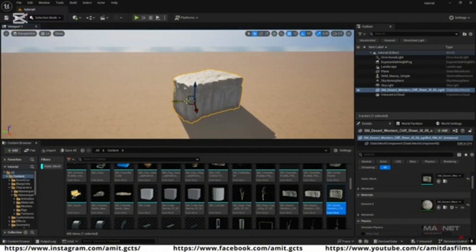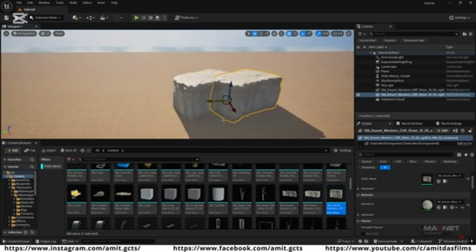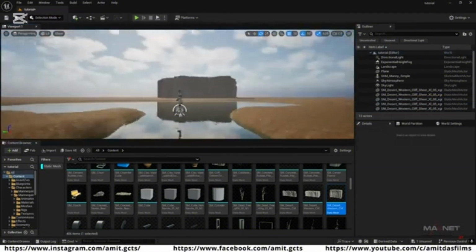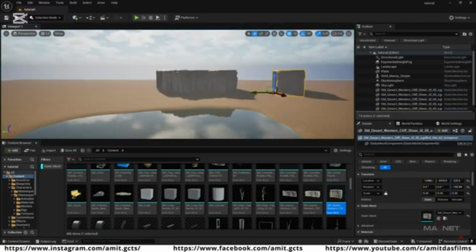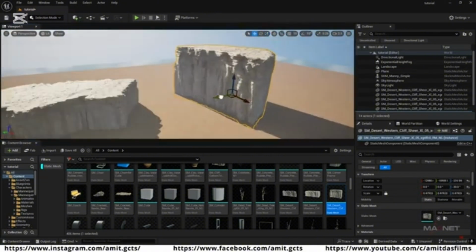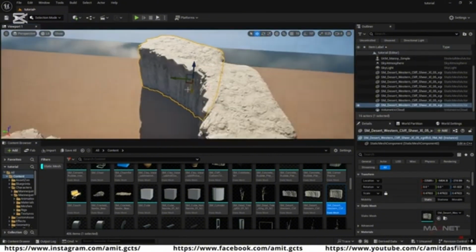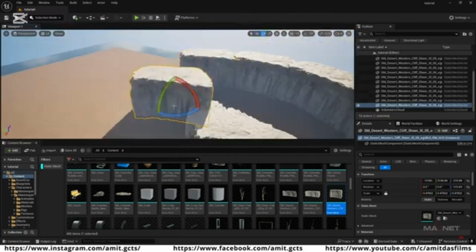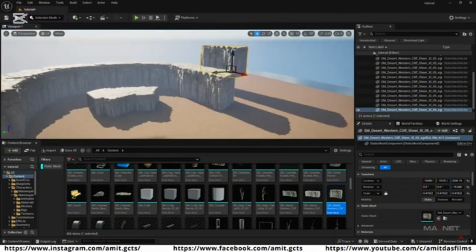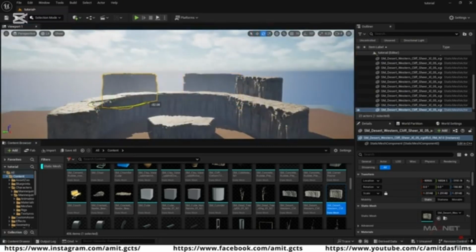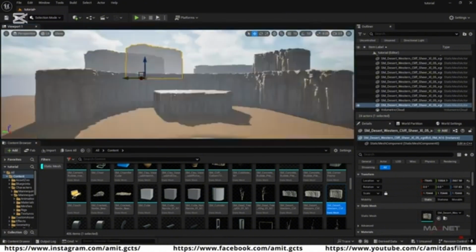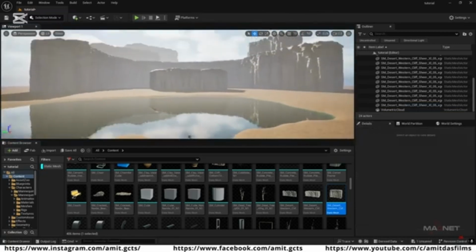So we press and hold the Alt key and just drag this axis to duplicate this asset here. Okay, so as you can see, we arranged those cliffs like this.